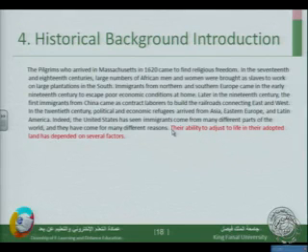Okay? And we have something called historical background introduction. I guess you know that. What do you mean by historical? The historical introduction usually starts with a date, like this date, in 1620, in the 17th century. This we call historical background introduction.